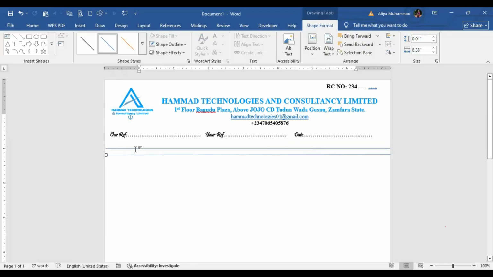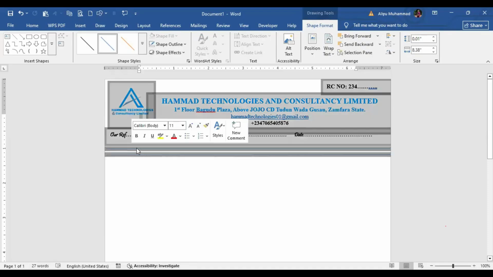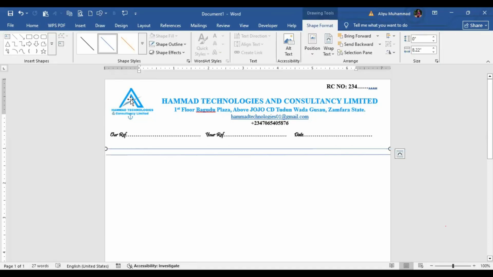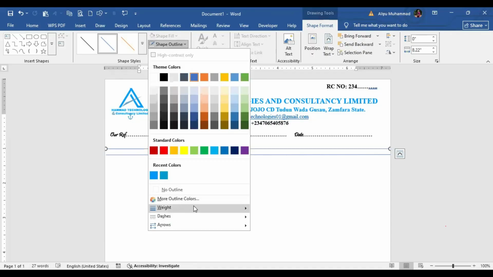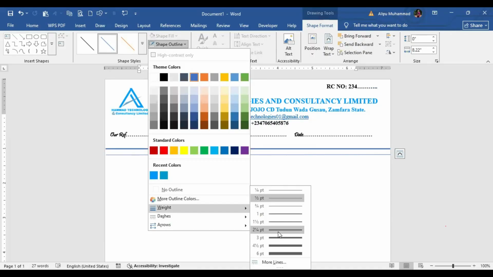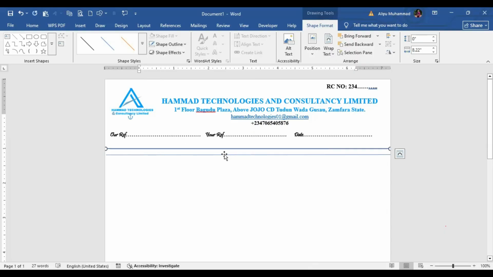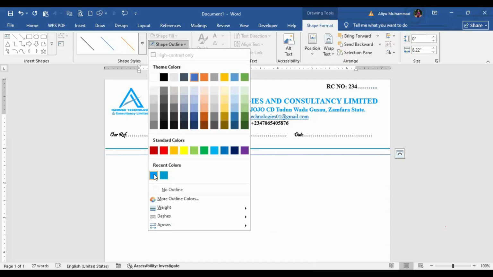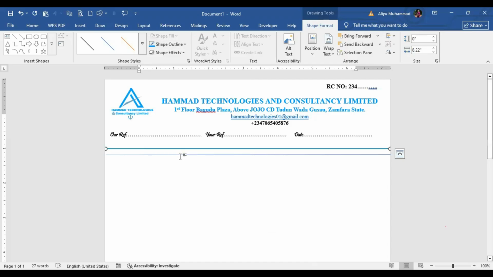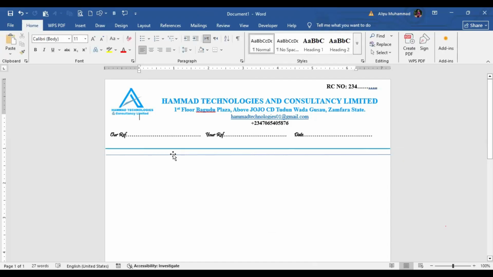Then this one, we can increase the weight, the darkness. Let's use this for this one. But which color? Let's give it a color. I think this is what we used before. Then this one, we'll click on the second one.